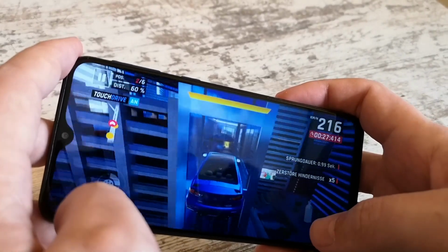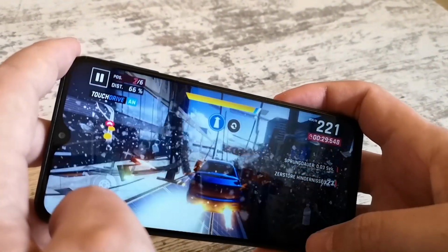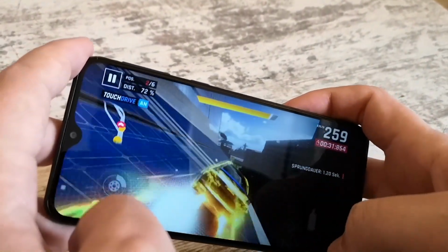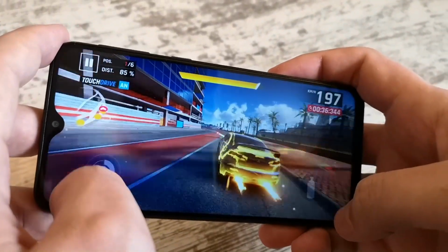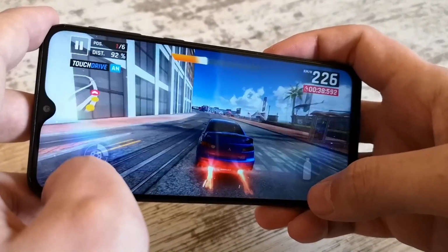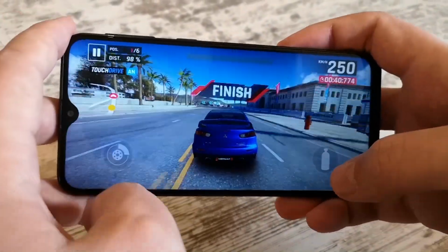All in all, the Samsung Galaxy M20 is a good choice for everyone who doesn't need a good camera, but wants a nice display and a huge battery for a small amount of money. Here in Germany you can grab an M20 for 229 euros at Amazon and online at Samsung Store.